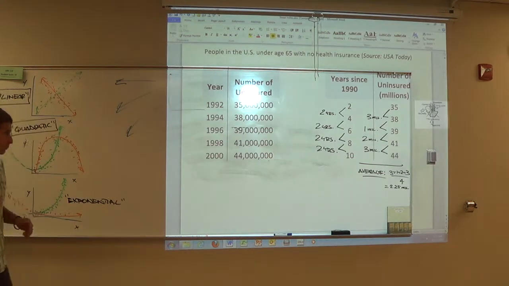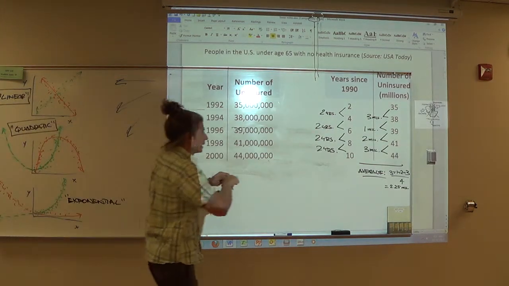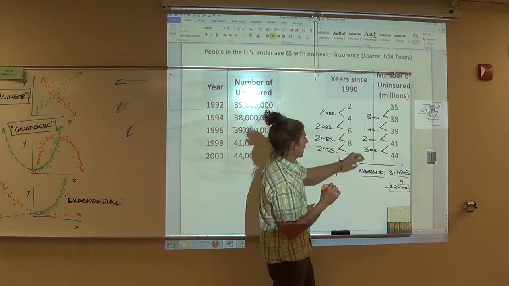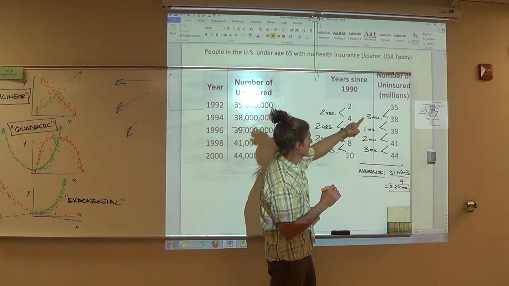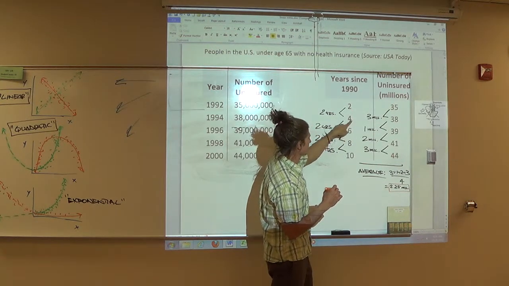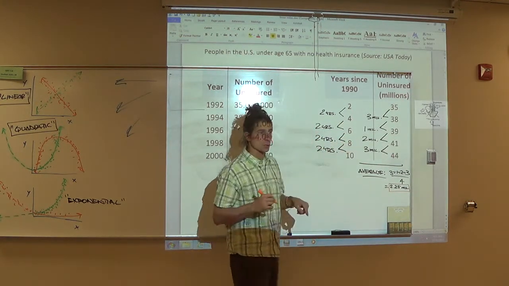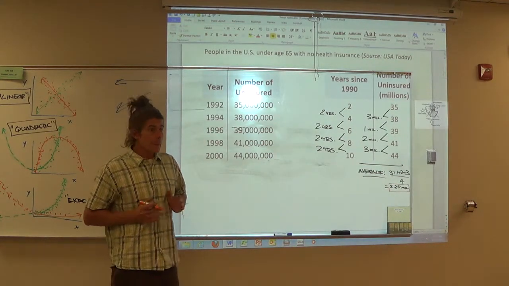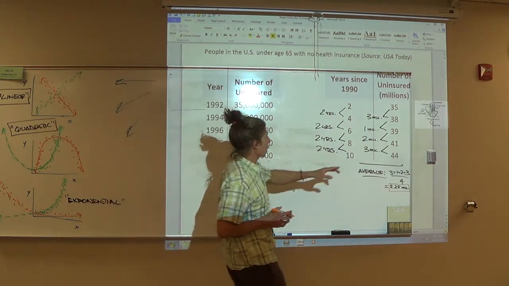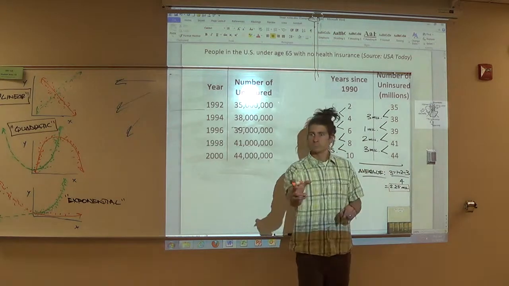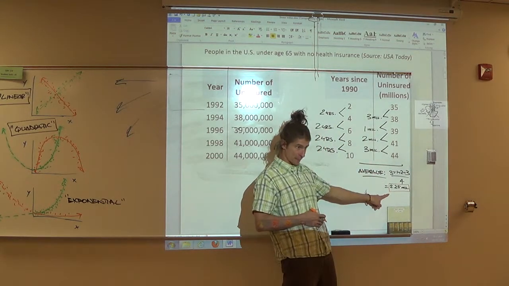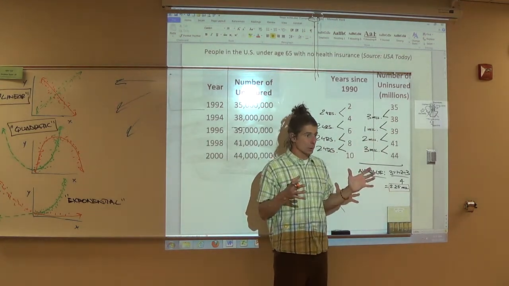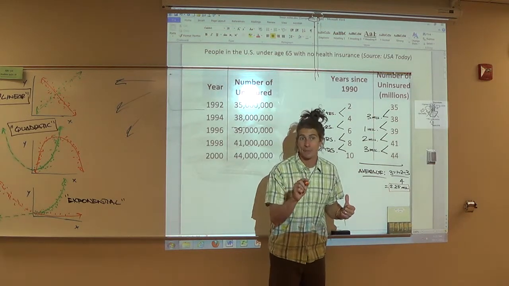So in other words, one way we could look at this is to assume, rather than the uninsured rate increasing 3 million in those 2 years, 1 million in these two, 2 million in these two, and 3 million in these two, we can just assume that it increased 2.25 million between each of those intervals. And wouldn't that start and stop at the exact same place? Yes. Has to, right? If we increase 2.25 million here, here, here, and here, we would pick up 9 million people over the course of those 8 years, which is exactly what happened.